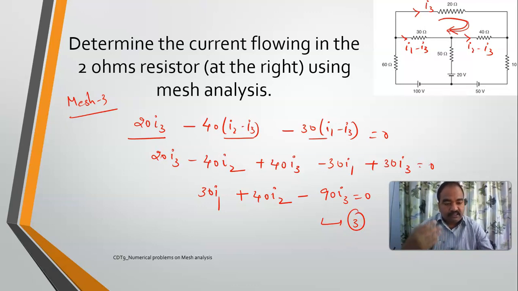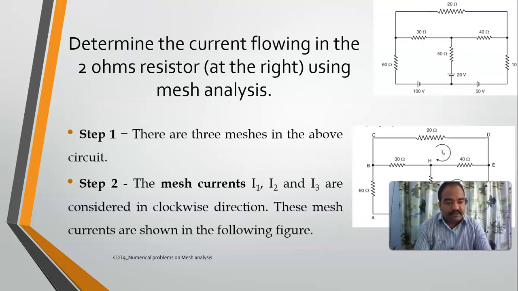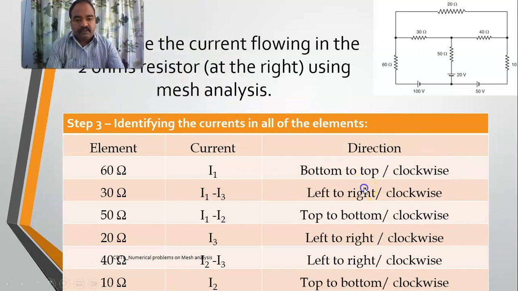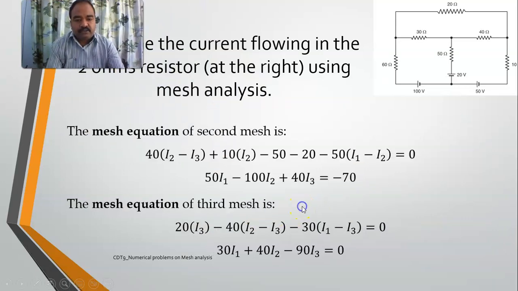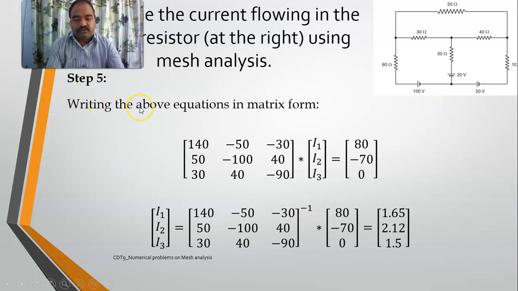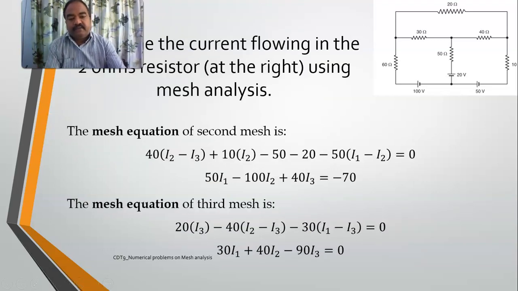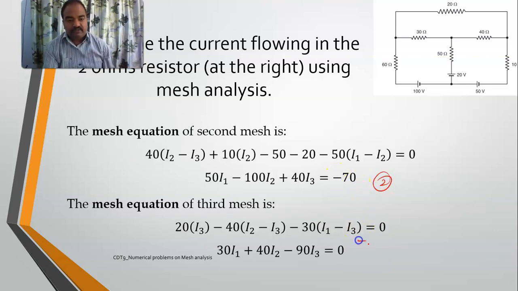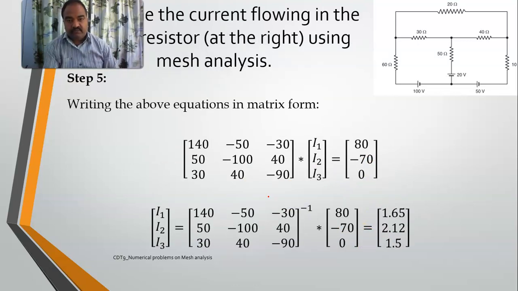So now your job is step number 5. Step number 5 is solving these 3 equations 1, 2 and 3. What are the 3 equations which I have obtained previously? So this was equation number 1 and this was equation number 2 and this was equation number 3. So all 3 equations now you have mentioned in the form of matrix, and this matrix, if it is sent to this side, you will get an inverse for this one. So my final values of I1 and I2 and I3 are, these are the currents.